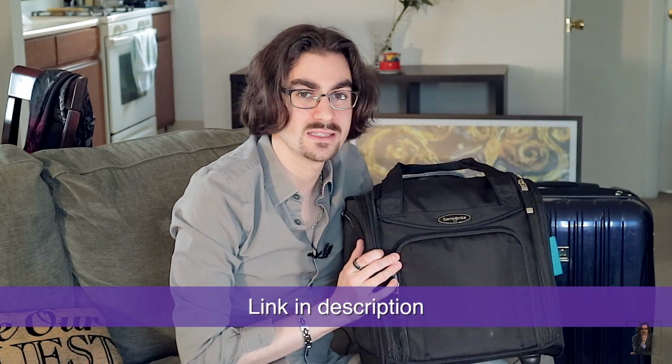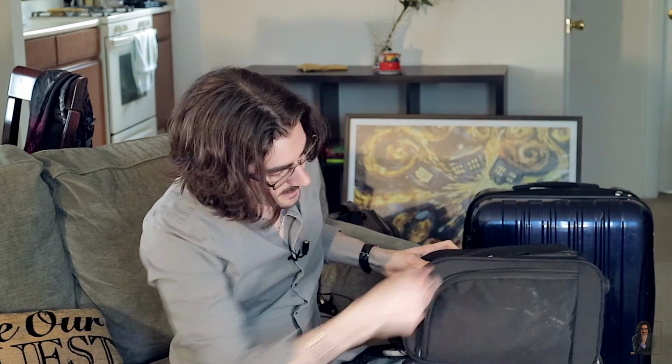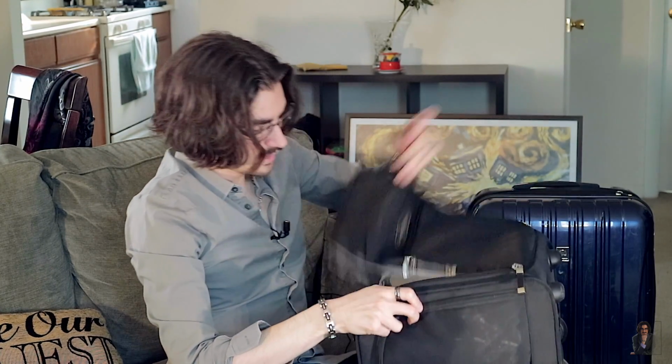What comes with me on the plane? You've seen this in an earlier video, but this is my Samsonite under the seat carry-on. This bag was a game changer for me because for a long time it fit under every single airline seat, which means instead of a backpack, I could take this bag. It has a huge amount of pockets and storage space, pockets on the sides, pockets within pockets. It's got a big, huge space that most people would use as an overnight bag.